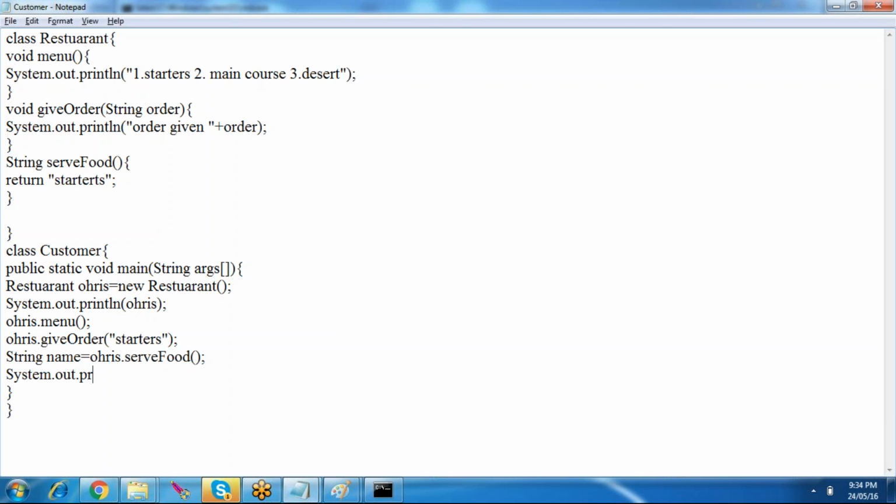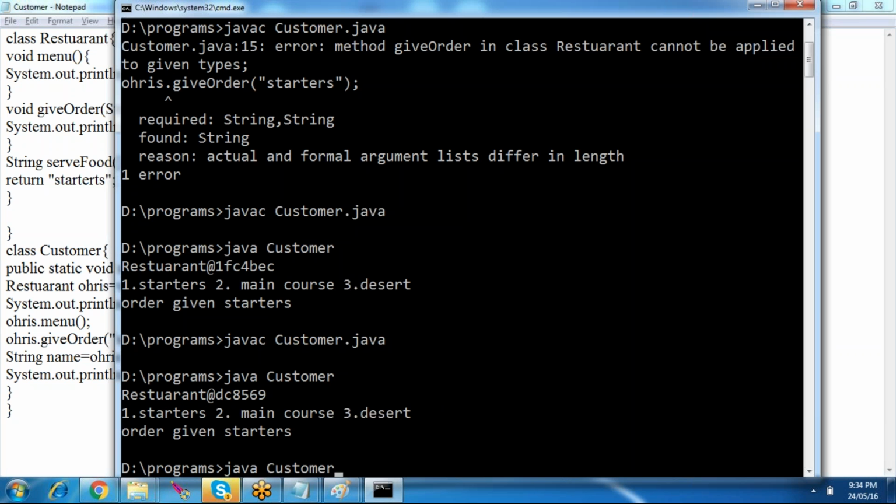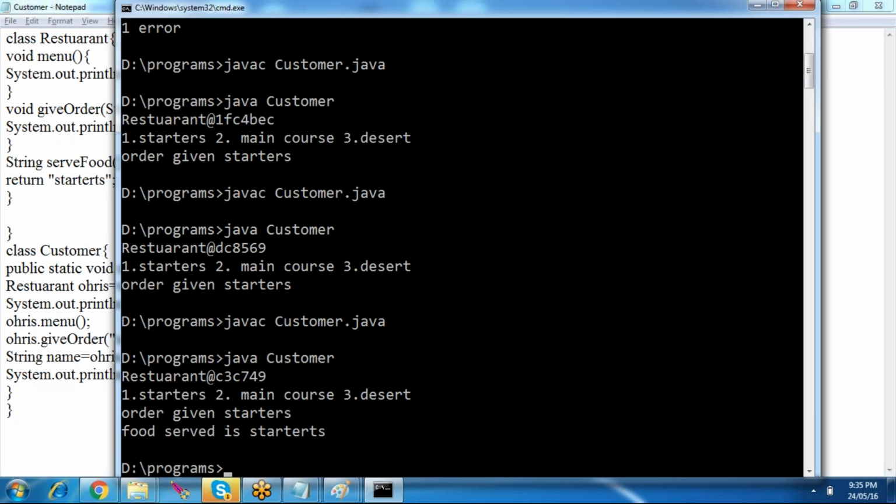So whatever the name is there, that name you can display here. System dot out dot println food served is, name. If you just compile this thing and run, what is happening?